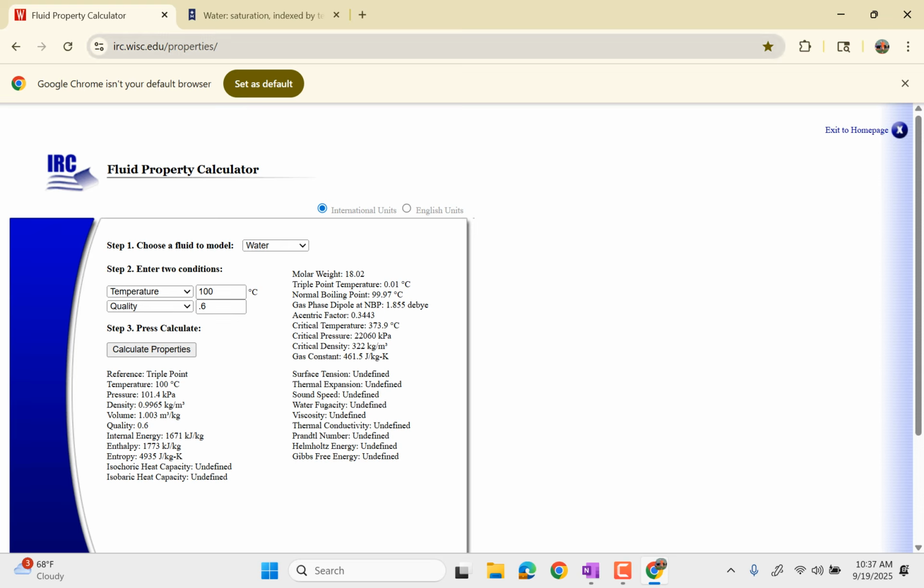Anyone have any questions about this fluid property calculator? That's the way to go. So the quality is the amount of... Yeah, I will reintroduce that in your notes. But yes, it's telling you the fraction of your saturated mixture that is by mass, your fraction by mass that is vapor. So are these properties purely mathematically calculated?